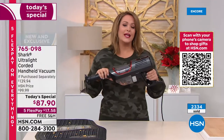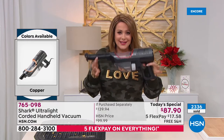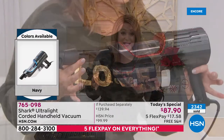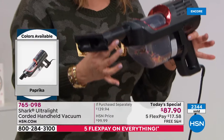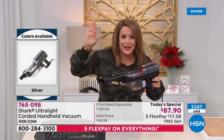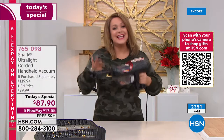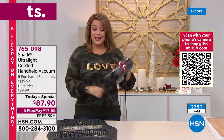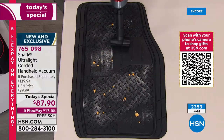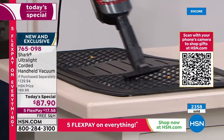The reason we used to always pull out the big clunky upright was that handhelds lacked power. We had to do research and get it approved — this legally has the full suction power of an upright, measured in air-watt nozzle watts. You'll never lose that suction power. This corded, three-pound design will get all your jobs done.